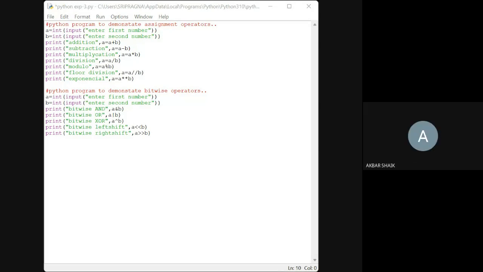Equals to, right? Okay, but anyway, that is not the way. First, you are supposed to perform the operation like a plus equals to b. That statement needs to be written first. Then you print the value of a so that you can know whether a is changed or not. Like that. Understood?